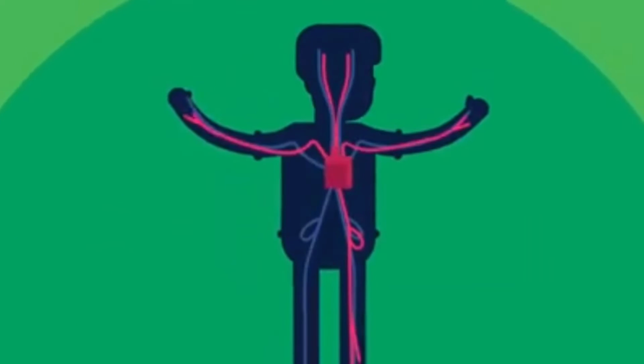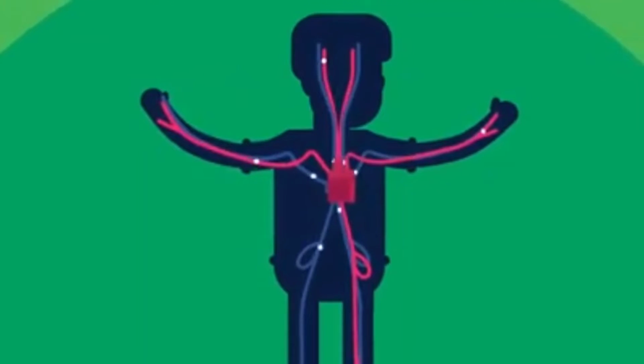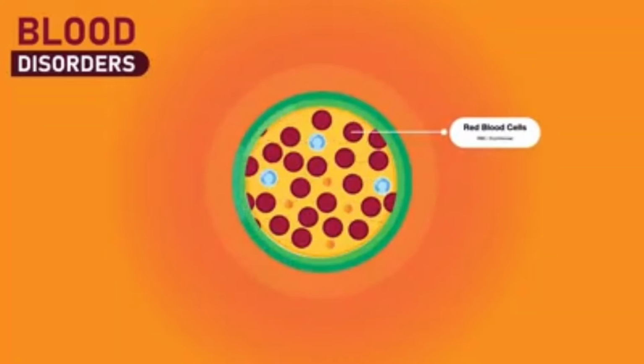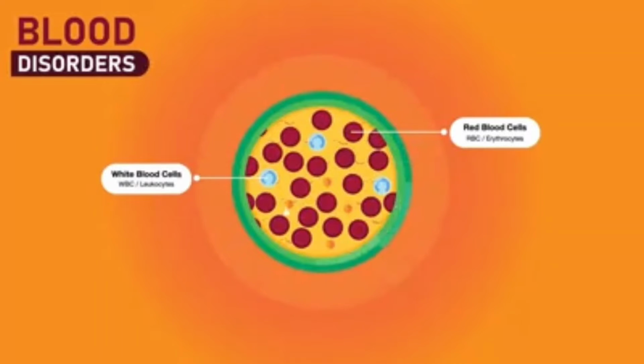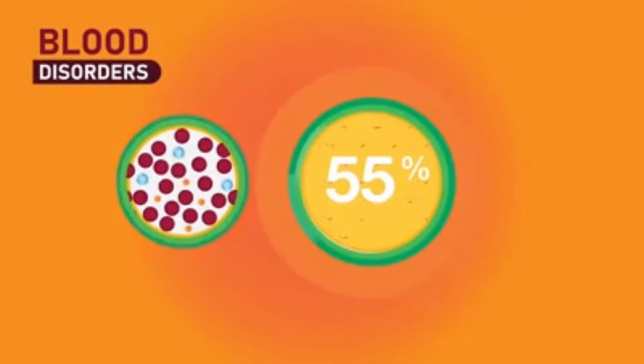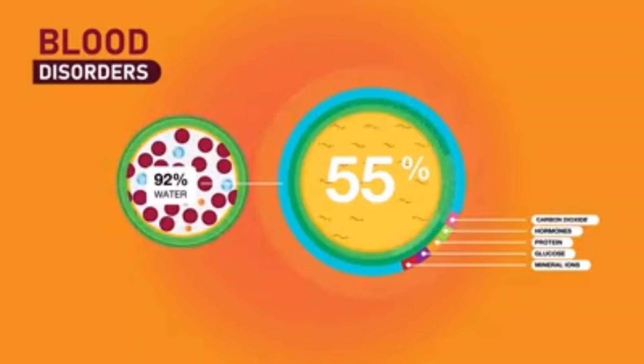Blood is a body fluid in humans and other animals that delivers necessary substances such as nutrients and oxygen to the cells. In vertebrates, it is composed of blood cells suspended in blood plasma. The blood cells are mainly red blood cells, also called RBCs or erythrocytes, white blood cells, also called WBCs or leukocytes, and platelets. Plasma, which constitutes 55% of blood fluid, is mostly water, 92% by volume, and contains dissolved proteins, glucose, mineral ions, hormones, and carbon dioxide.